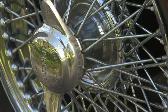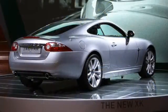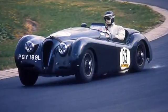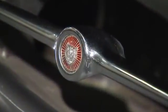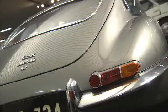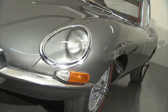Jaguar has produced a series of elegantly styled and remarkably quick sports cars since the end of World War II, and incredibly, it's a lineage that still continues to this day. The XK series began in 1949 with the XK120, one of the most powerful cars of its day, and reached its peak with the production of the legendary XKE, commonly known as the E-Type Jag. With its combination of good looks, high performance and competitive pricing, the E-Type became the icon of 1960s motoring, and when the car was released in 1961, Enzo Ferrari even called it the most beautiful car ever made.